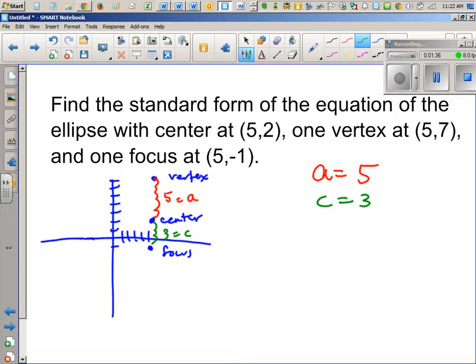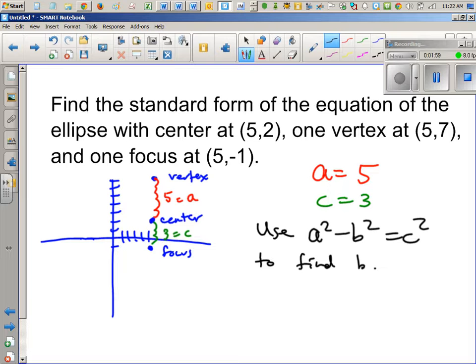Okay, and there's a geometric relationship between A, B, and C, and it looks like this. So you can use this to find what? B. So let's go ahead and plug in our numbers. I'll pause for a second for those who didn't get this done properly. But you know A and C, so why not find B? So go for it. By the way, you use this formula on practically every single problem. So if you haven't used this formula yet, you probably never finished the problem. Okay? Okay, so hopefully you plugged in the numbers, right?